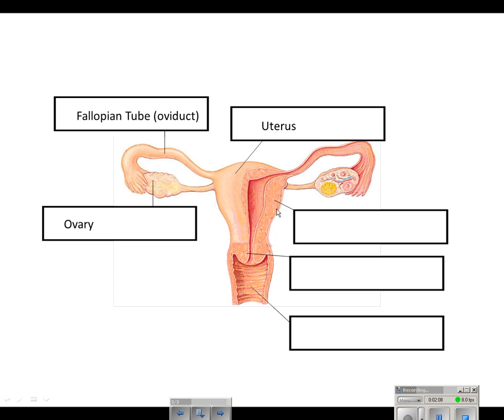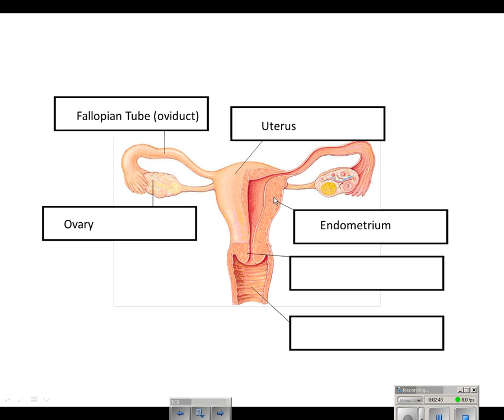The thick wall of the uterus is the endometrium. If fertilization were to take place in the oviduct, as the egg or the embryo travels to the uterus, we hope that implantation would take place in this thick wall. The endometrium becomes very thick each month with blood vessels, which will carry nutrients such as oxygen to this area to eventually provide those nutrients through the placenta to the developing embryo. If fertilization does not take place, all of this lining in the uterus is shed at the end of the menstrual cycle.